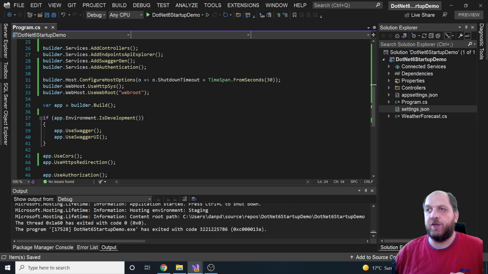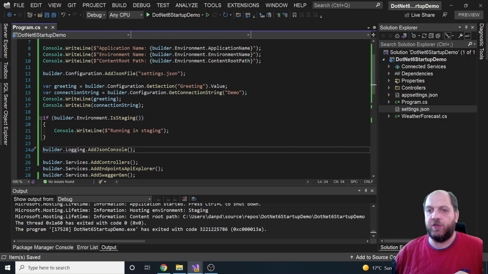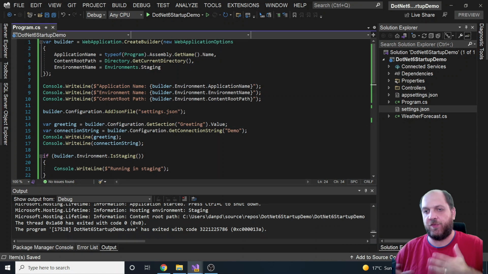So first of all, the major difference between .NET 6 and previous versions of .NET when it comes to ASP.NET Core is that we don't have the startup class anymore. Everything, all the magic, happens in the program.cs class, which also was the startup class, kind of, in previous versions of .NET. But right now, everything that we need to do to configure our application will be done here in this program class. So no startup needed.